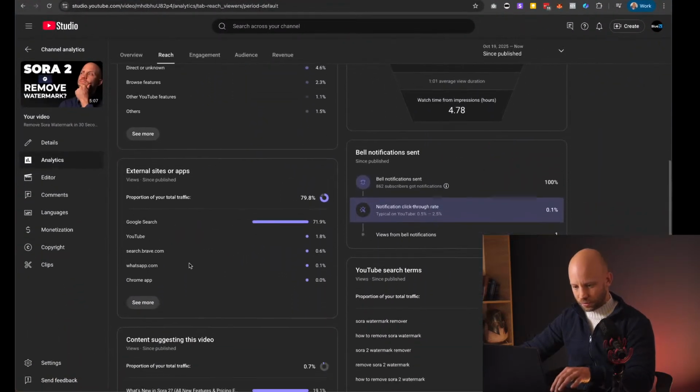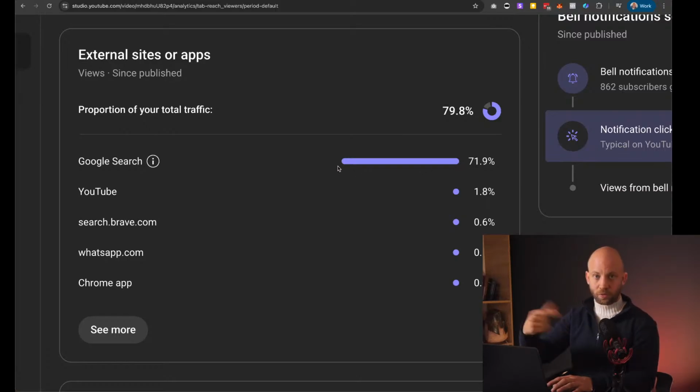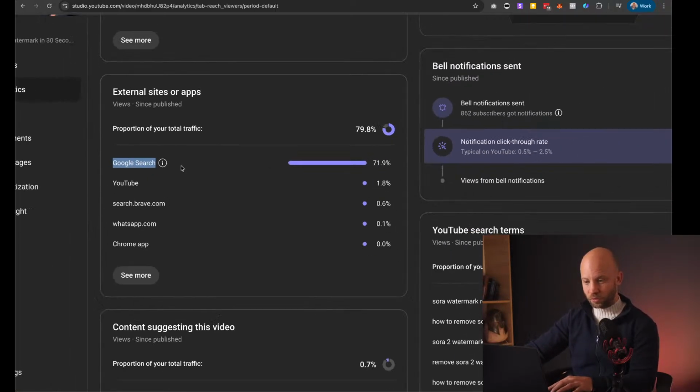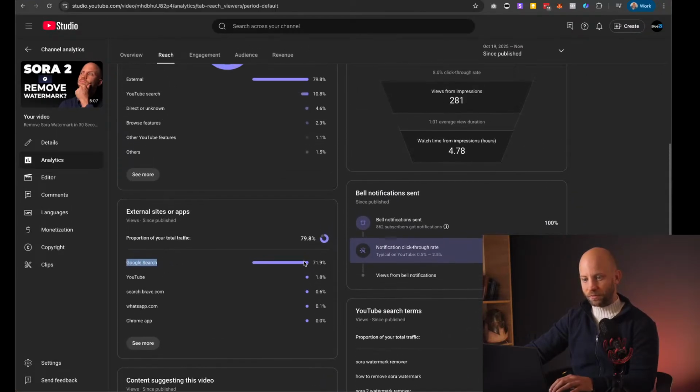And that external website is called Google Search. Check this out. That's the power of video. If you index your videos, if you add your titles properly and you're speaking in a proper way, the script is, because YouTube actually transcribes your videos, so it knows what you're talking about, but the title is very important and the description. Then Google indexes your videos, right? And look how much traffic it sends you, Google.